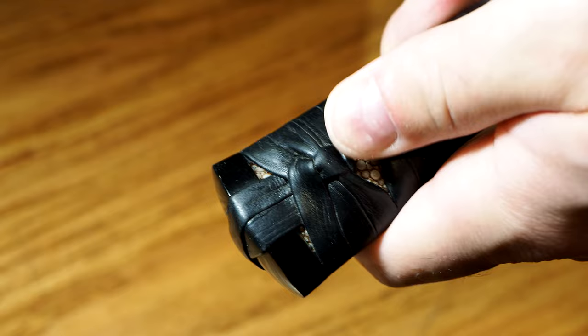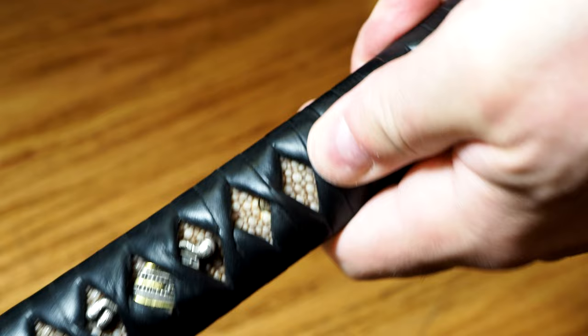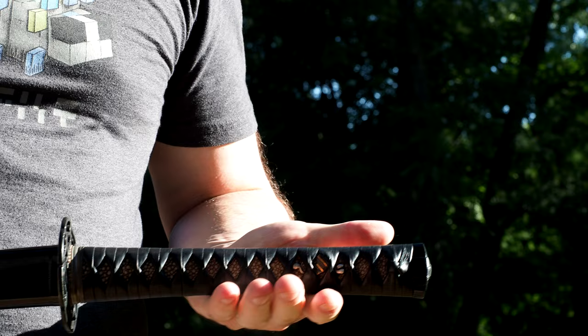It's just that I have an option and this one is absolutely fantastic. There's a price to be paid for this Tensho-style horn kashira at the end — it's pretty rough and can jam into my hands, but it's really well executed and well polished. The edges are rounded in such a way that it's not trying to hurt you, but it certainly can. It's on there pretty tight — it doesn't come off, it doesn't wiggle. The ito is exceptionally tight. The diamonds are pretty well formed and made.